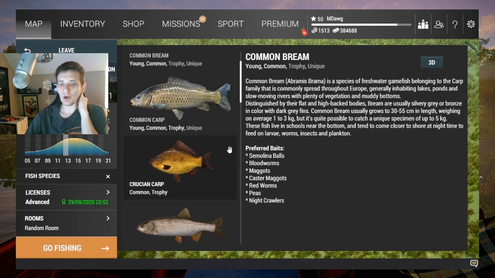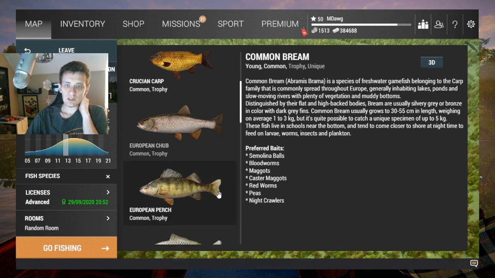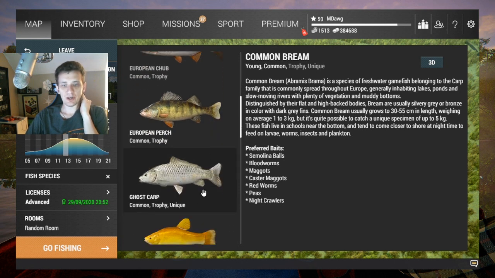Okay, so we've got common carp all the way up to uniques. We do have crucians, ghost carps all the way up to uniques.